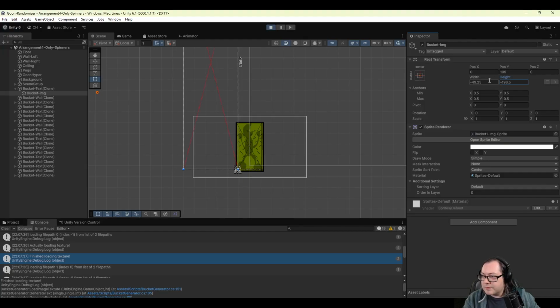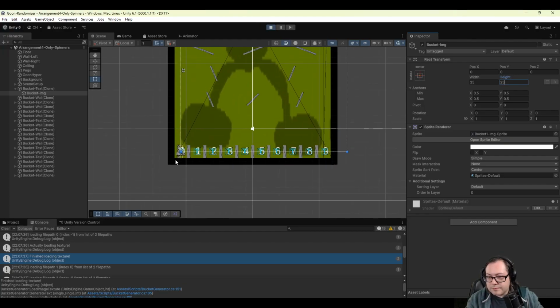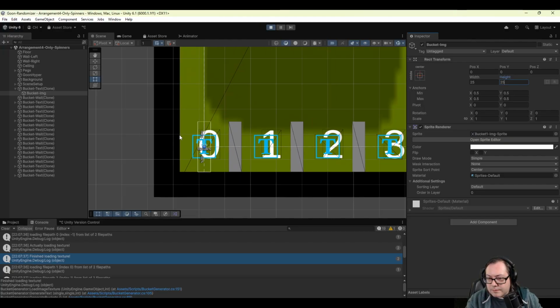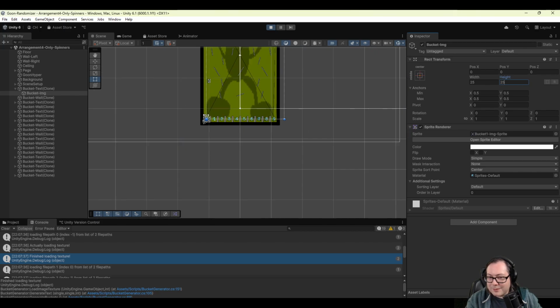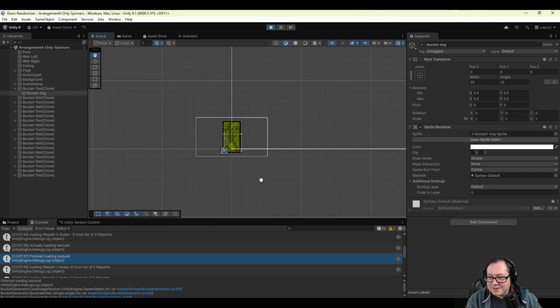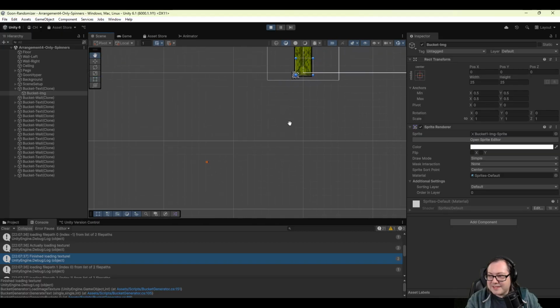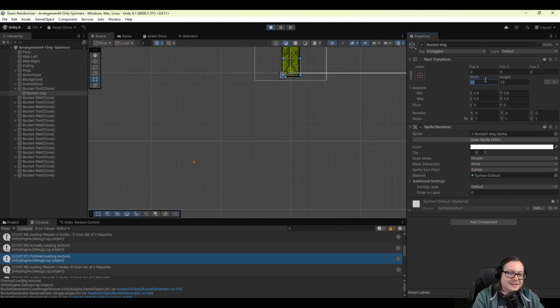Oh, no, no, no. Okay, well, where's the actual image, though? Oh, it ended up back down there. What the... What the heck?